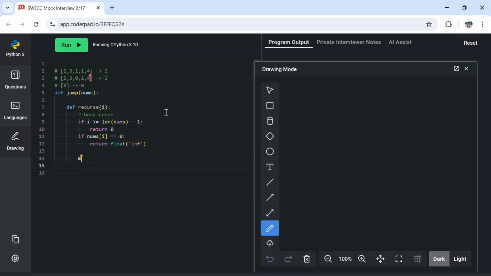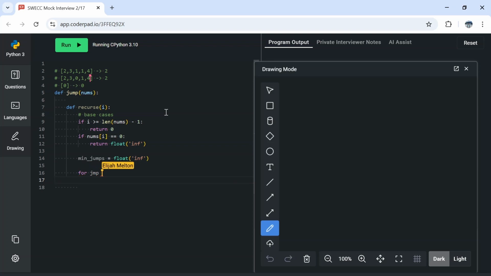So I'll say the min jumps that I've made, and that's also going to be initialized to infinity, and then I can just go for each jump size.